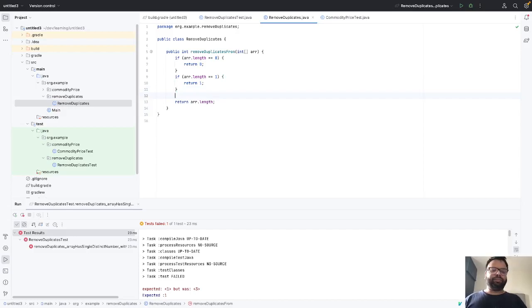So we need to count basically number of distinct numbers, and we have to iterate over the array.